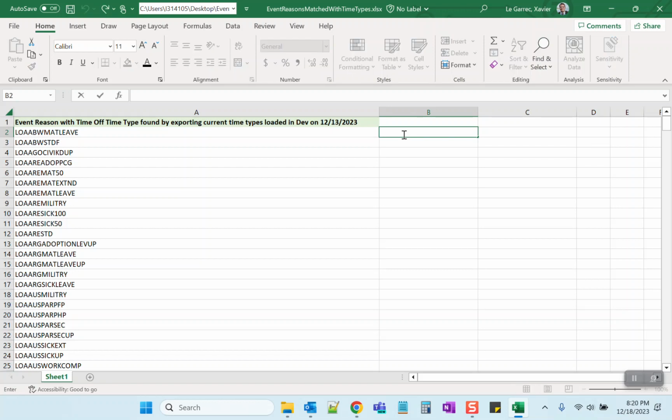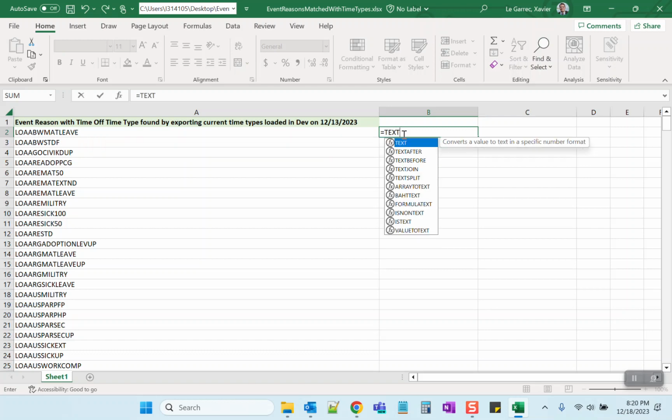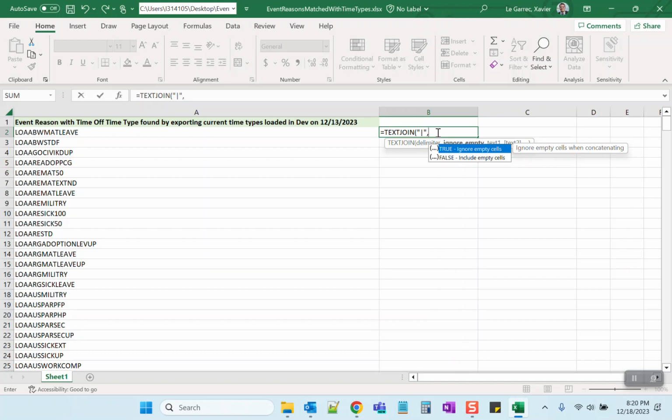It's pretty easy actually, but if you've never done it, it takes a little bit to figure it out. It's TEXTJOIN, the Excel feature, and we're going to do the delimiter, and then we have to use the quotation marks, put the vertical bar in the middle, then we add a comma, and we move on to the next attribute, which is going to be false. We want to include empty cells, or true if we want to exclude them. It doesn't matter here. I'll do false, and then I have a list that's consistent. There are no empty cells.